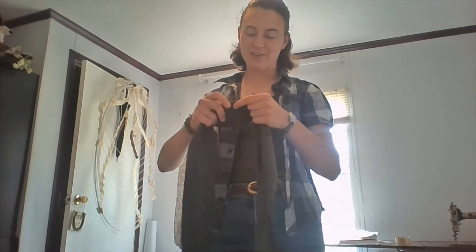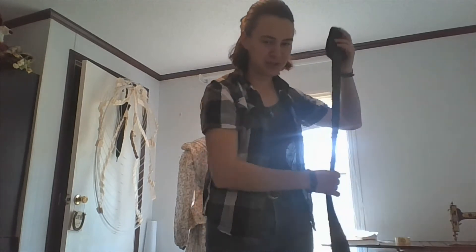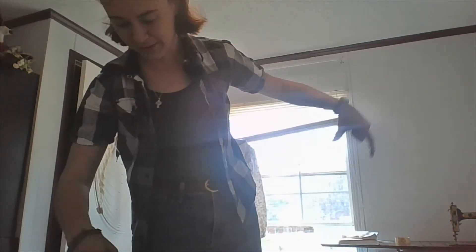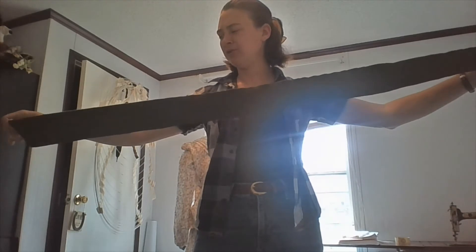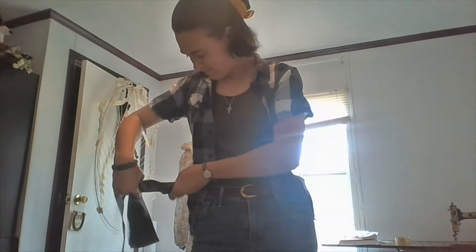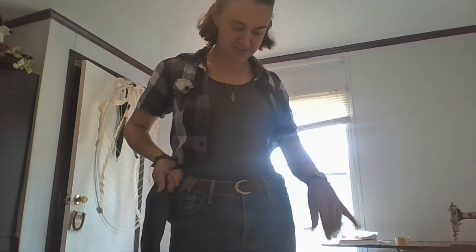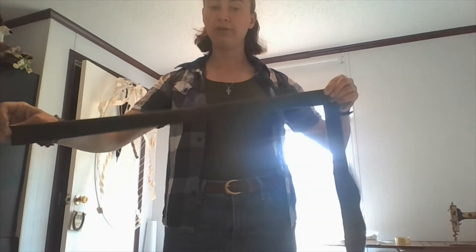Pieces like this are going to get used at some point — maybe not in this project, but I might use them on the stays or as trim on the sheer since it's the same color green. Now that I have that straight line, I'm going to take this to my iron and iron it down, kind of like you would iron bias tape. I can also just use the ends as the ties rather than having to attach separate ties.